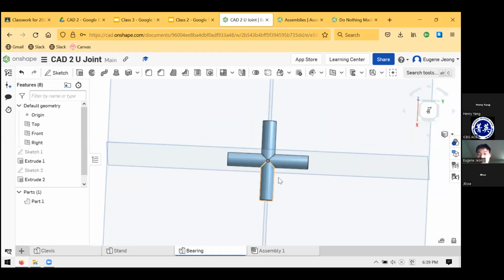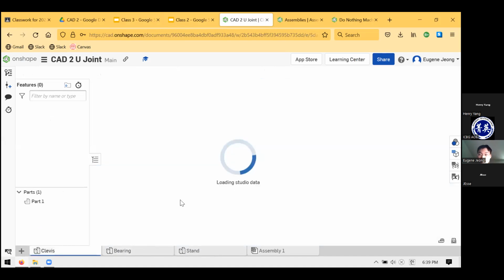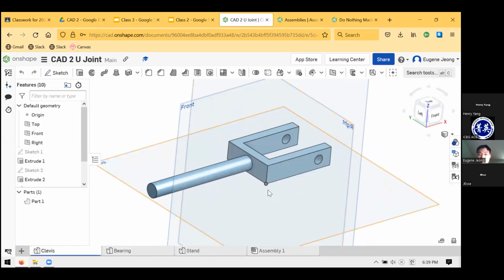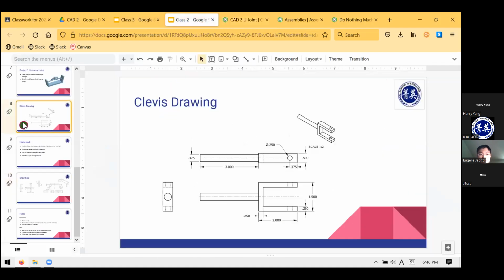I have a question. Yes. For the clevis, how do you do it? Because I don't know how big the circle is supposed to be.